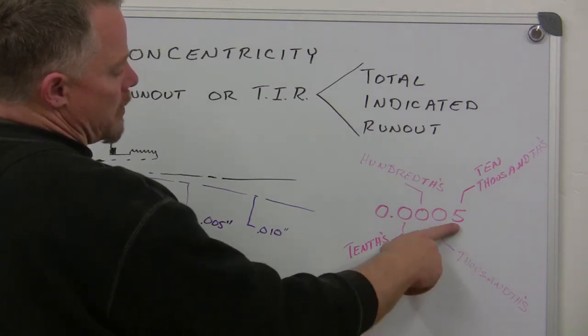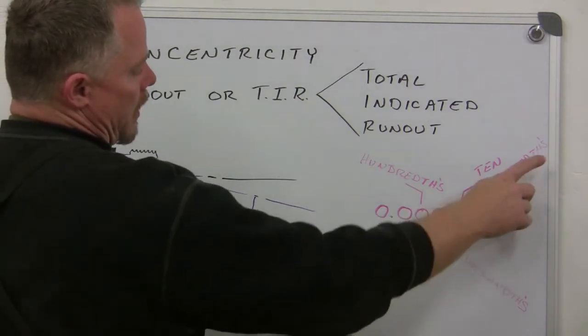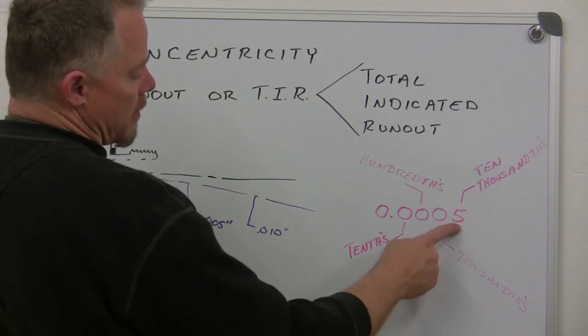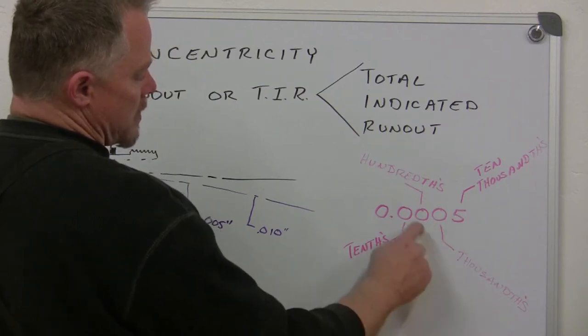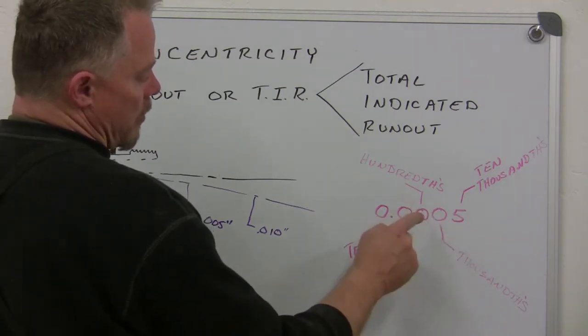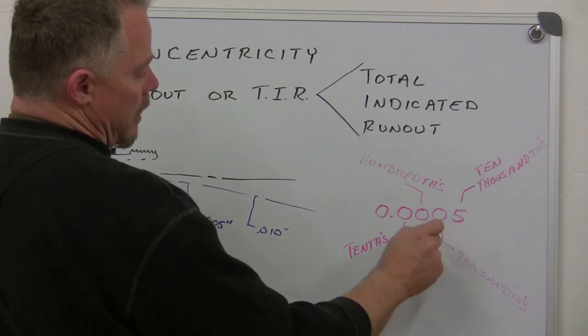So the fourth decimal place is the ten thousandths. So that's 5 ten-thousandths. This also can be known as half a thousandth or half thou. The third decimal place is thousandths, the second is hundredths, and the first is tenths. So the indicator we have, each graduated mark is a half thou of movement.